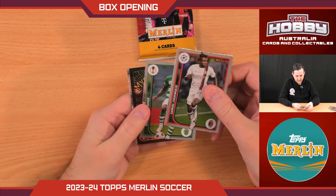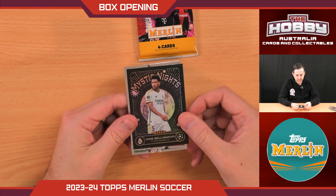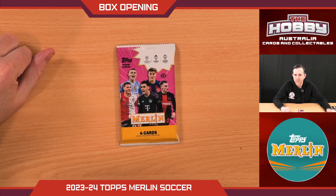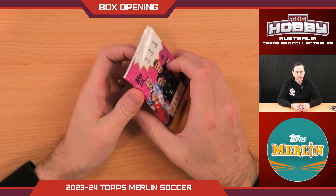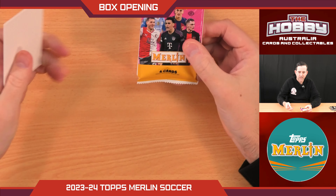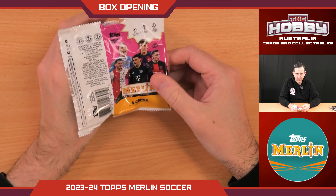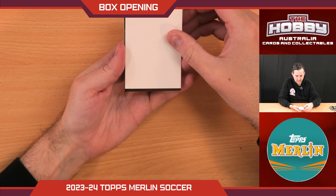Our last insert is another Mystic Knights — it's of Jude Bellingham. Is that a sign of things to come for the next pack? Because I don't think anybody's actually got the checklist out yet, so we're flying blind. We will rip it and see. I'll get a spacer from my lovely pile of spacers and slide it in on top of the match ball. Let's have a look at what colour we are hiding here.